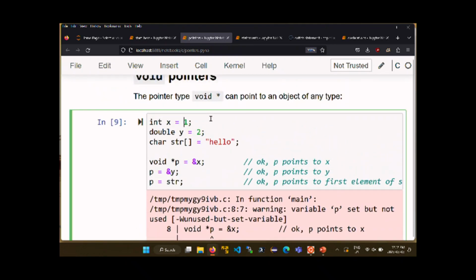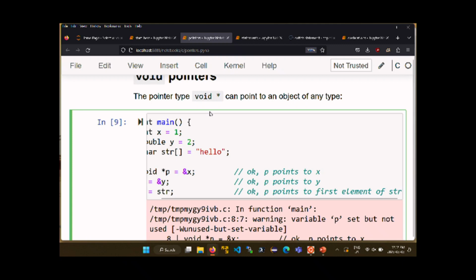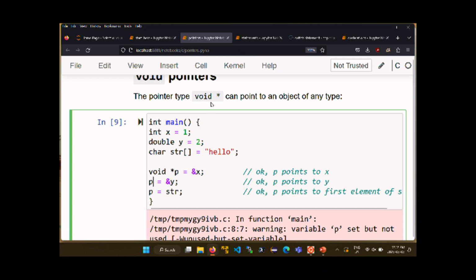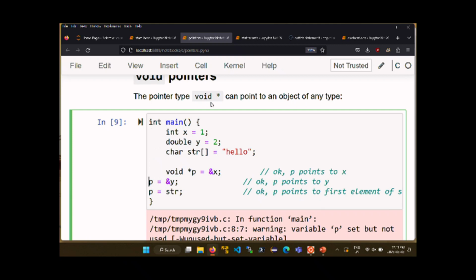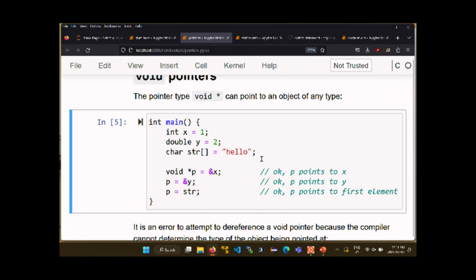So let me just fix this so that we can actually run this. Okay, now it's happy.